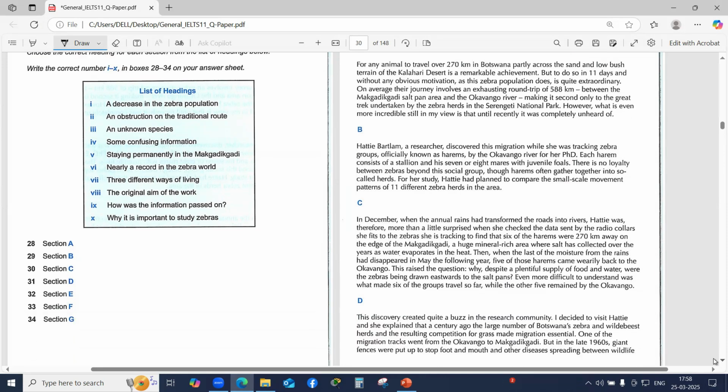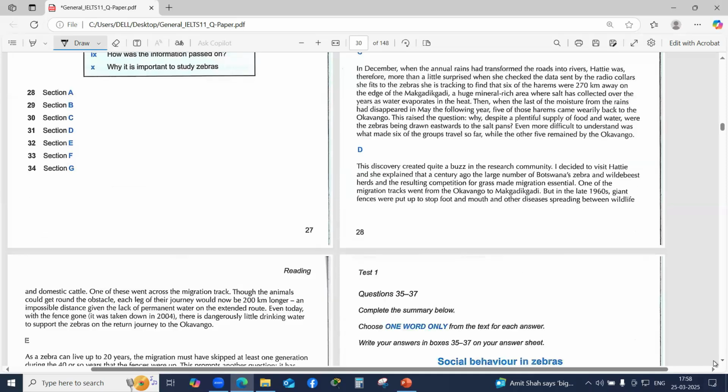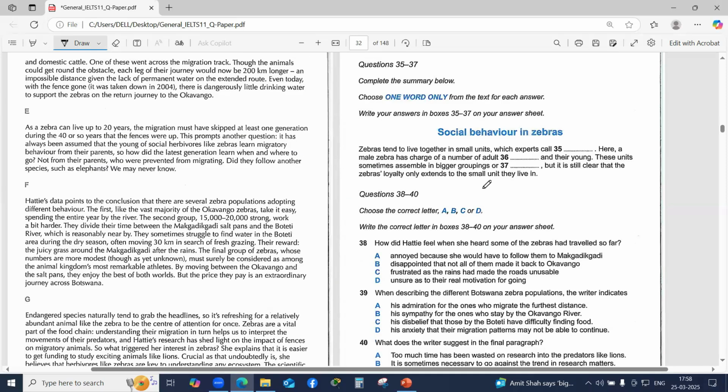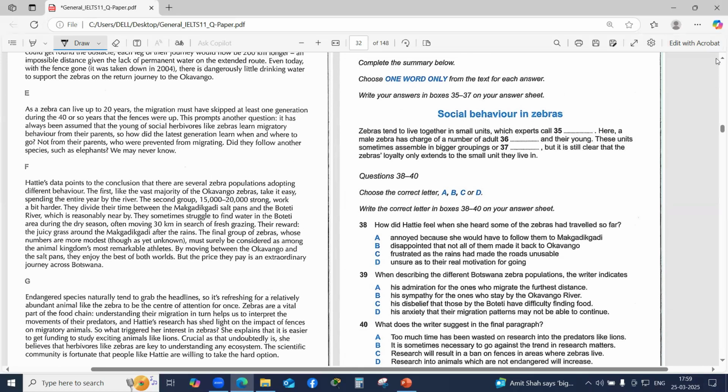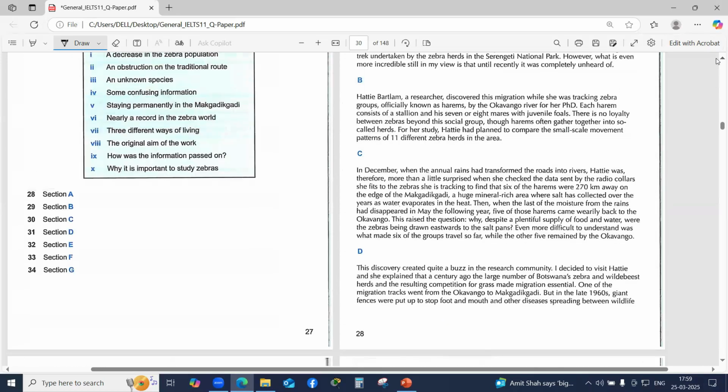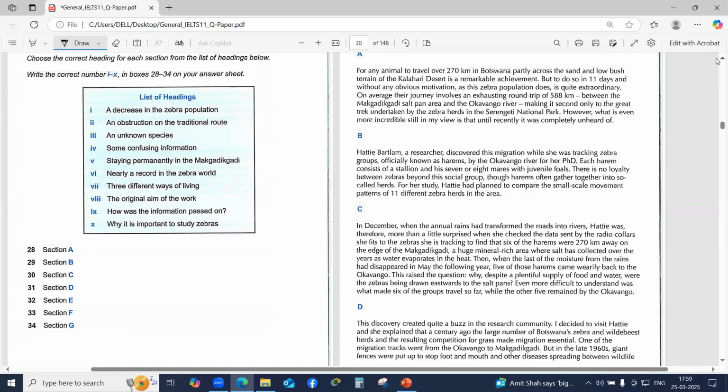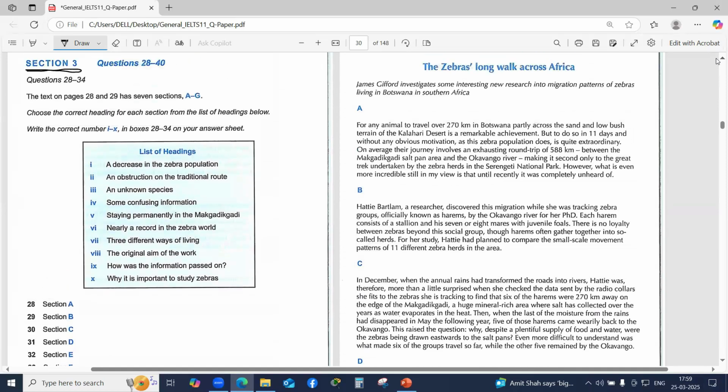And as I scroll down, you can see the entire question paper. The paragraph is on the right, the questions are on the left. And as I scroll down, yes, you can see the paragraphs and the questions again. So 35 to 37, fill in the blanks, 38, 39, 40, multiple choice questions. Let's go ahead and start solving. You can solve with me to understand the concepts better.